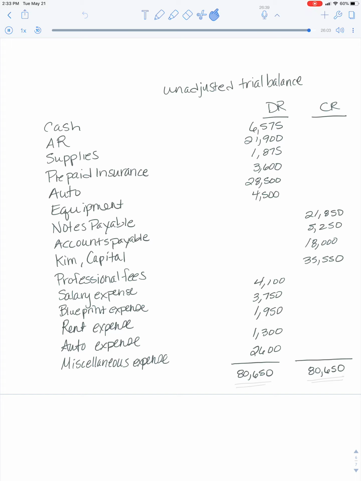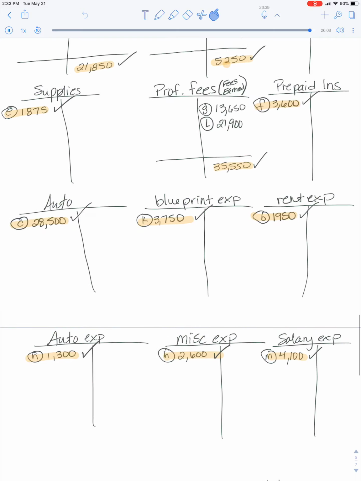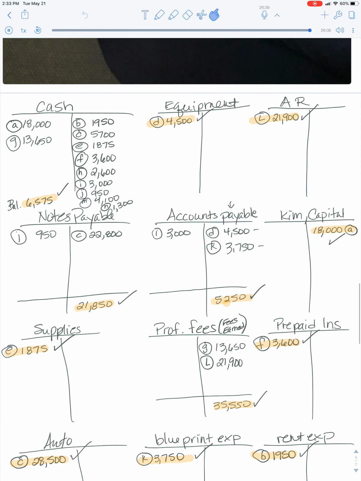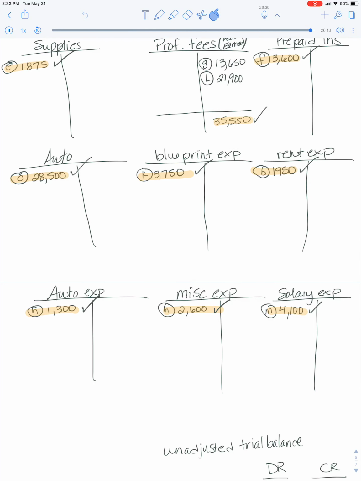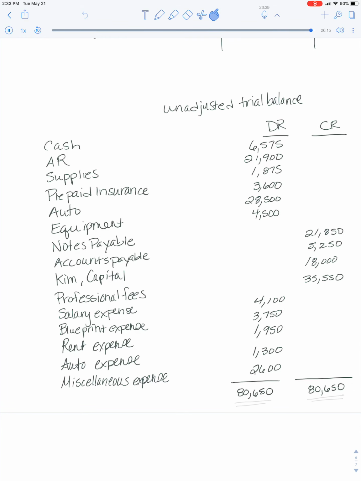So you've got one very similar to this. You're going to need to do it in Excel. So you create T accounts like this. Make sure to label them A through N, and then also create a trial balance like this with all of your final balances, and then make sure that they agree.